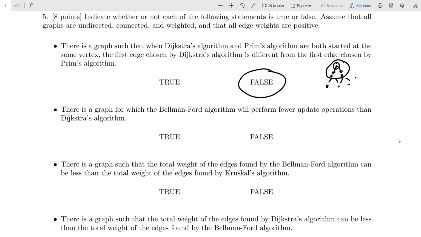Well, if there are V vertices and E edges, what does Bellman-Ford do? It makes a number of passes. It looks at all E edges, updates them all, and then does it again, and so on. What's the soonest? How many passes does it have to do at minimum? 2 passes. So it's going to do 2E updates at a minimum. Okay? How many updates does Dijkstra's algorithm do?